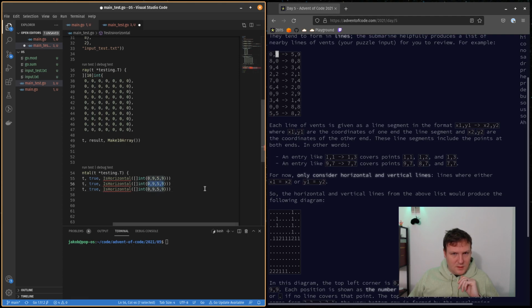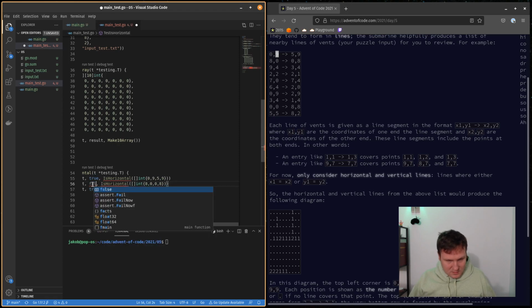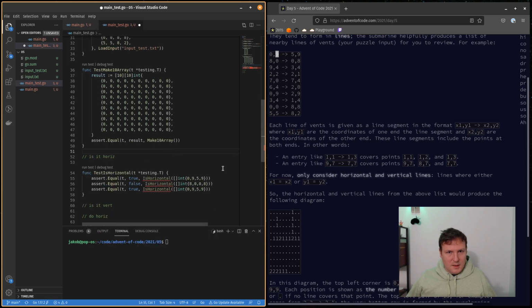Let's grab this one. 8008 is diagonal, right? So that should be false. Just getting them from over here. 2221 should be false. I'm going to add some comments here.